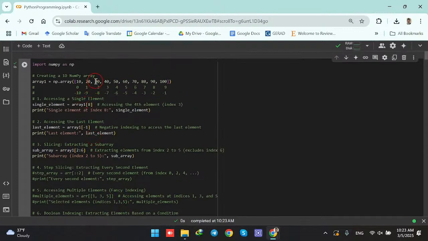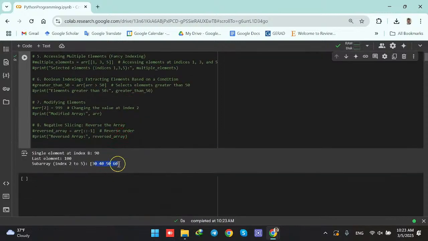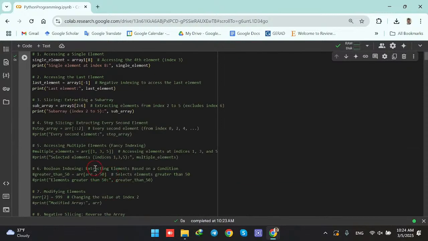Index 2 is number 30. Index 6 is number 70, which is exclusive. Therefore, we are going from index 2 to 5, so from 30 to 60, and we see that 30 to 60 has been printed in the output.